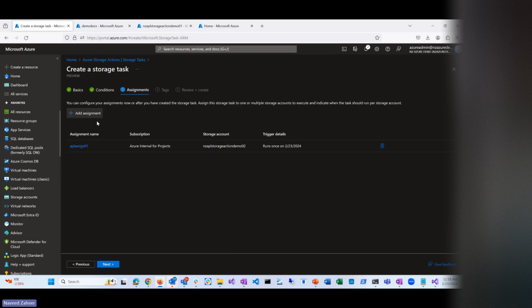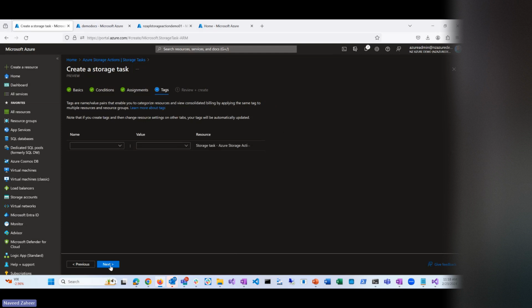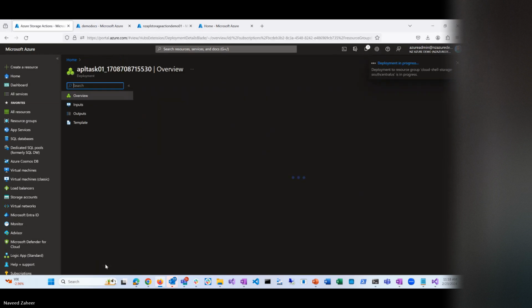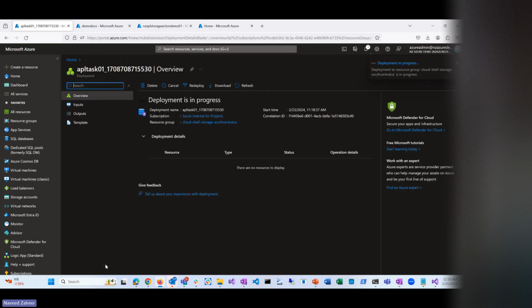And as you can see here, you can create multiple assignments. And by the way, we are showing it from the UI because it's easier to show. You can do all these things as usual with the usual suspects, PowerShell, CLI, or REST. Okay, everything is there. With that, we are done. And let's review and create. Okay, and what it will do is it will create it, and once it's ready, it will run it behind the scenes.